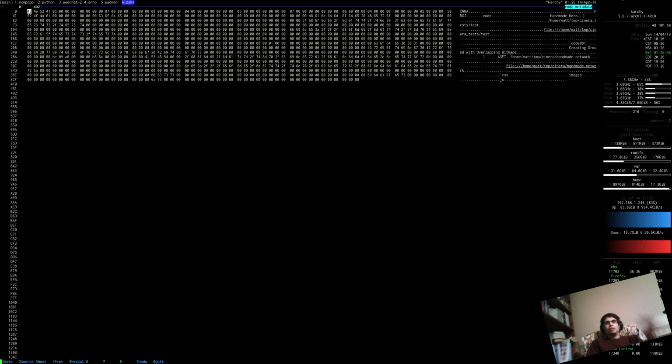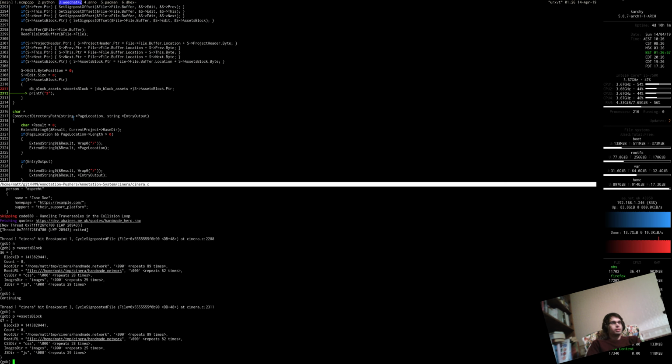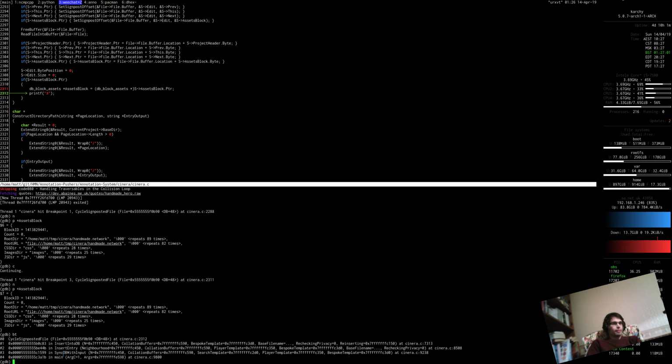So we've got Cinera, we've got the proj, we've got the asset. We still don't have any assets per se, do we? We've got an entry here. So I think the next time we go past this, we should see some assets going in.